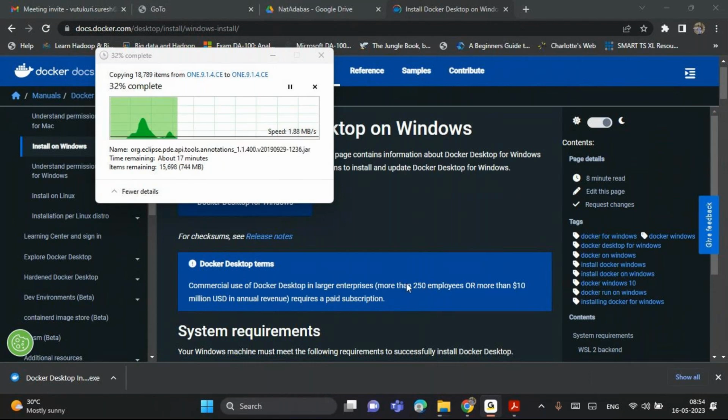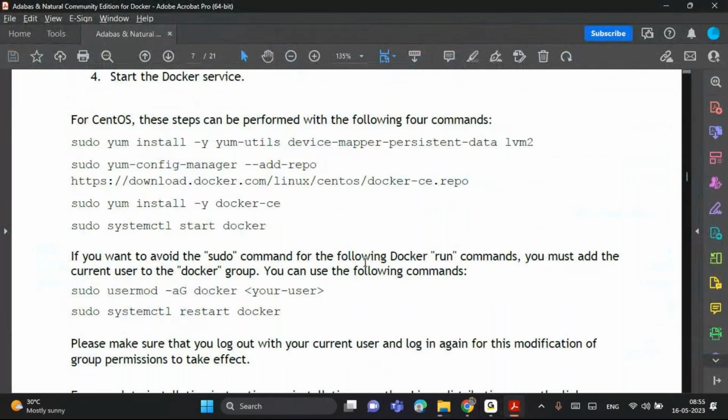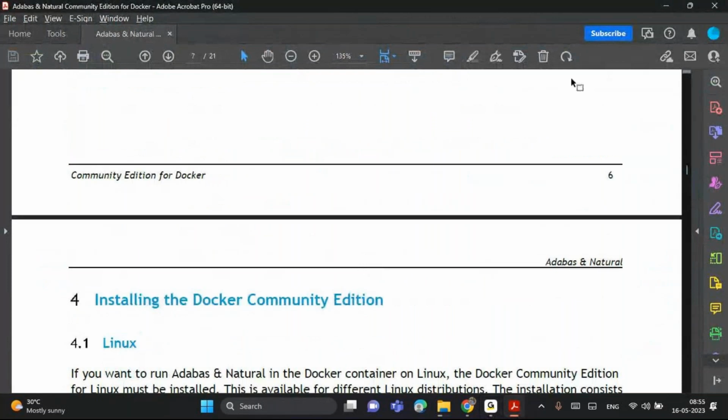Hi. I just started to do the configuration actually. This is a bit time-taking process. I'm doing it from scratch, how we need to do the configuration. For that configuration, there is one document which is already available in the Google Drive. So I'm going to follow the same document for doing the configuration.